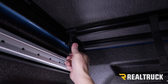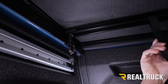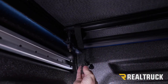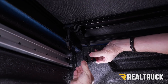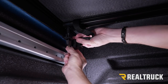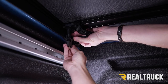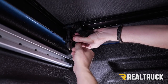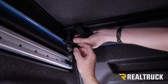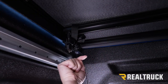Don't over tighten it. Once it's snug in place, go ahead and take your tether strap and bring it over to the side. If you need to loosen it up, go ahead and do that. Then take the tether strap and slide it over top of the bed cap and tighten down the tether strap by hand. Repeat that on the opposite side.